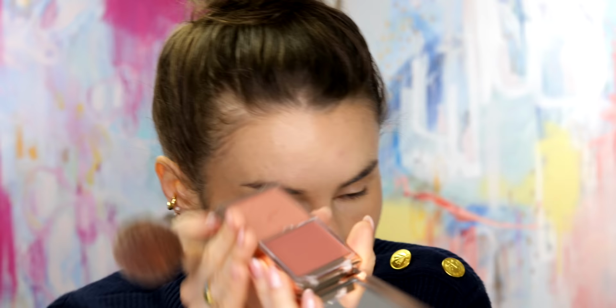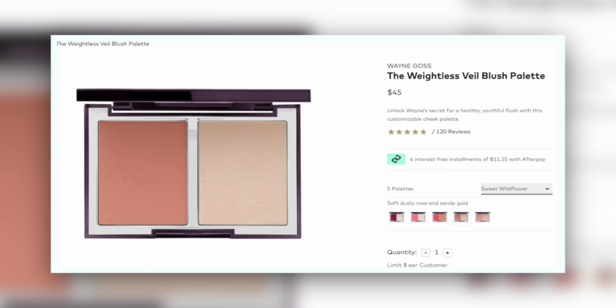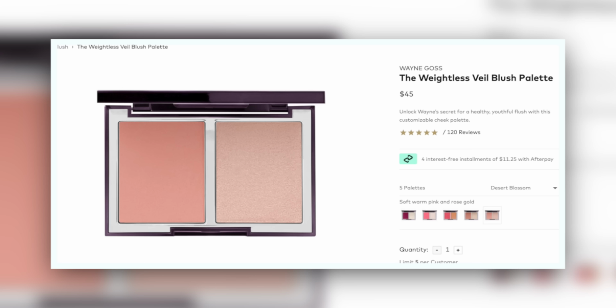So she is a very, very pretty, nuanced color. I feel like that's what he did this time, was come out with a bunch of shades like the second release from Wayne Goss, where everything was just really subtle. It was a matter of the undertones being slightly different, but it was all supposed to be really, really soft. I'm into this as a concept. Touching into that, I am prepared, even though it is a light color, for it to be a pigmented formula, because that is what I experienced with the last ones. Yes, it is.